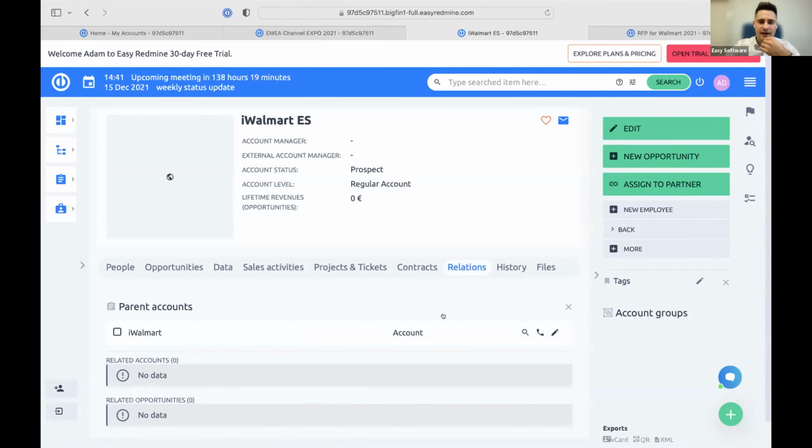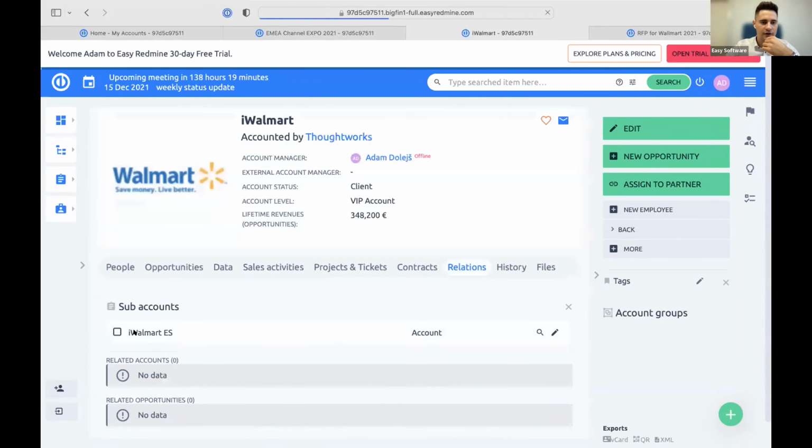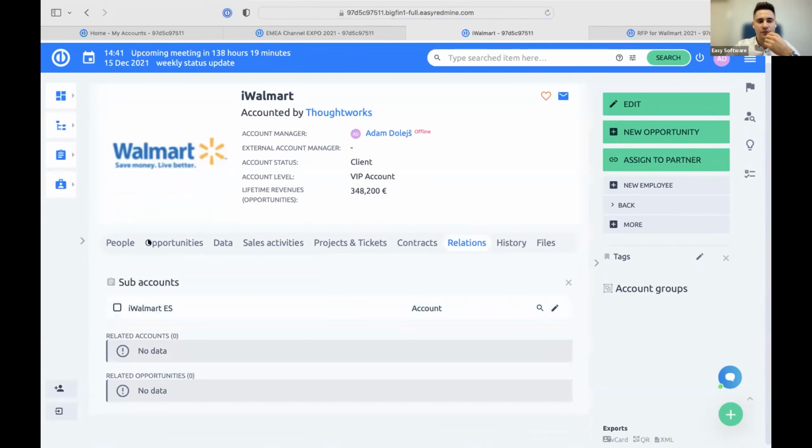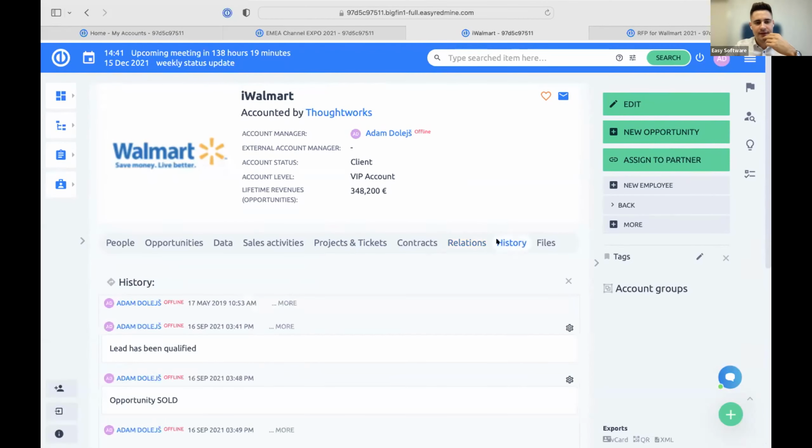And here I now just created an iWalmart España, and I know that its parent account is iWalmart, and this is the sub account for iWalmart, the iWalmart España. I can do that with a number of accounts. So if iWalmart is a multinational company, I can really easily create it this way. This also goes for the related opportunities.